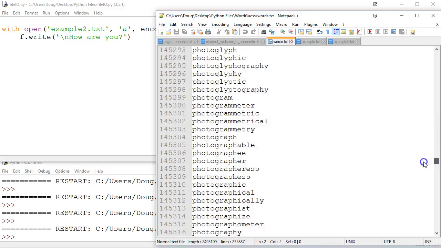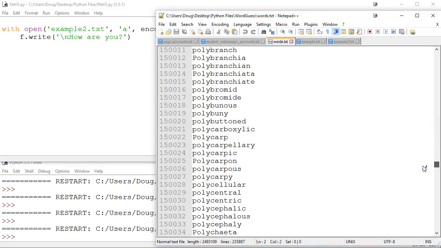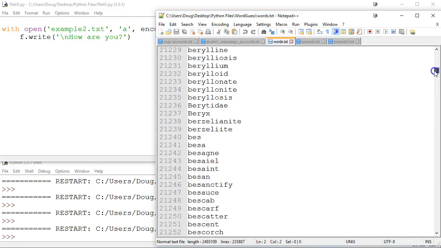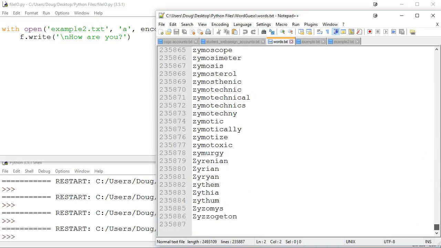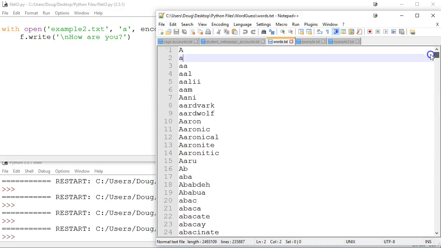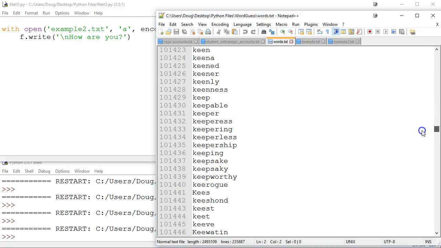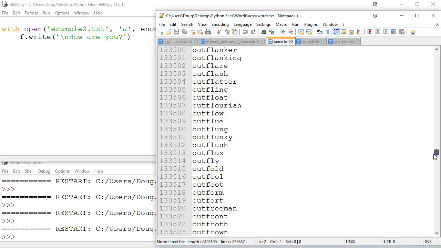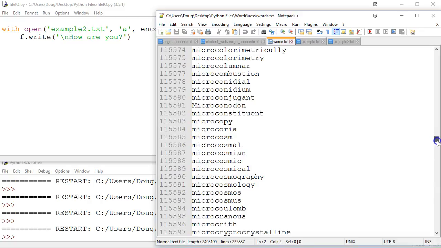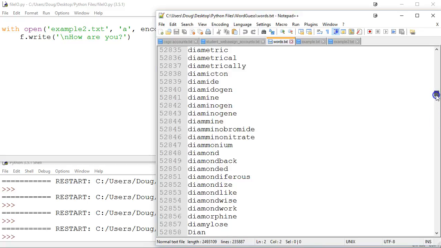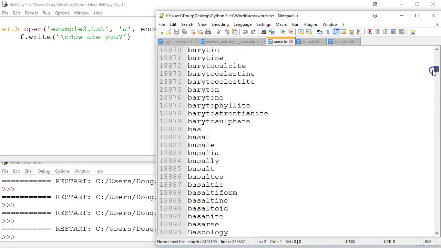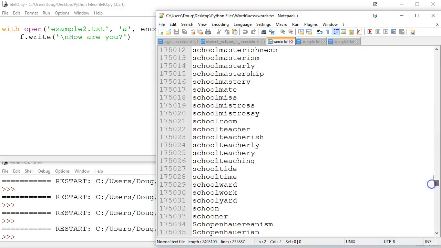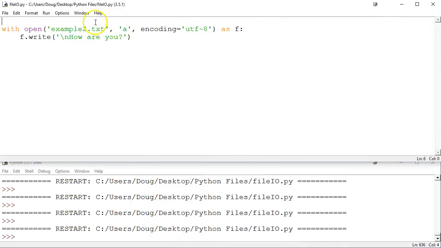You could think of all kinds of uses for this, like you're making a Scrabble game, you want to check if the word's real or not, because you wouldn't want to put all of this inside your Python file, right? You'd have 230,000 lines of code before you ever got to the actual code that does something. So this is another reason that you want external storage for your file, if you have a lot of data. So what I'm going to show you how to do is pick a random word out of this. Might be interesting for some things.